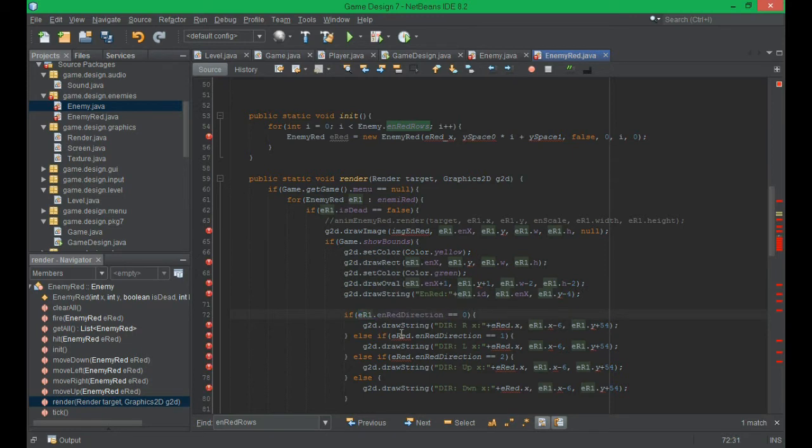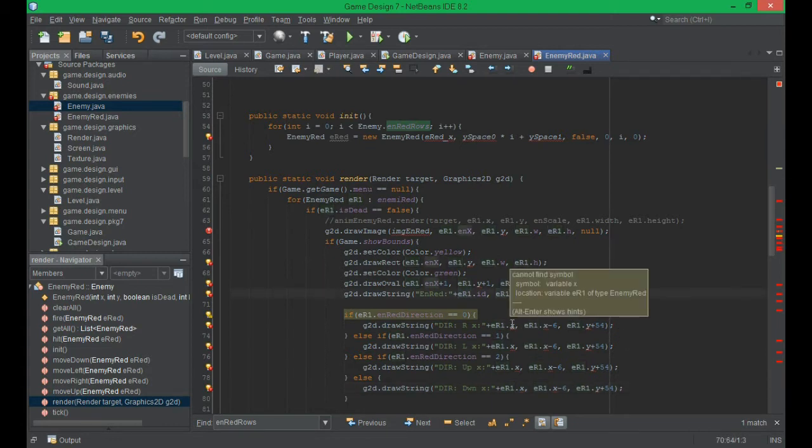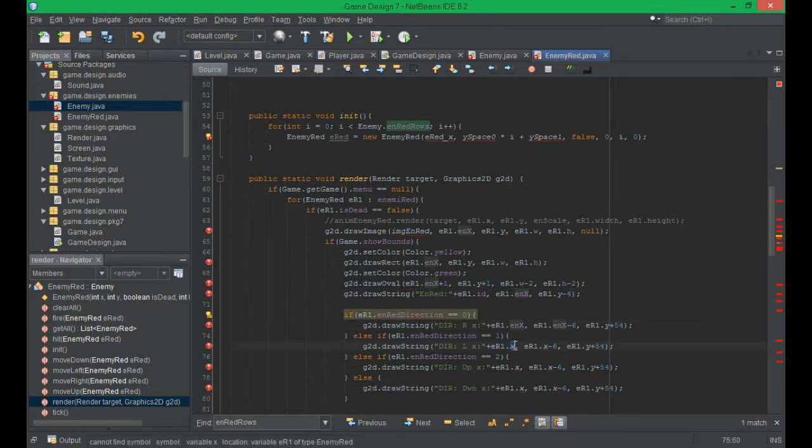Thinking of another module there, I don't know what that was about. And they're all ER1s, I'll get that. Alright, use NX. And they're NYs.